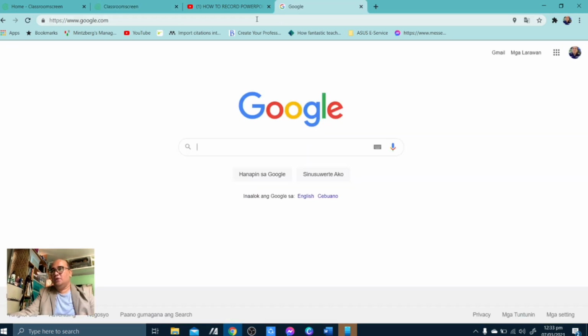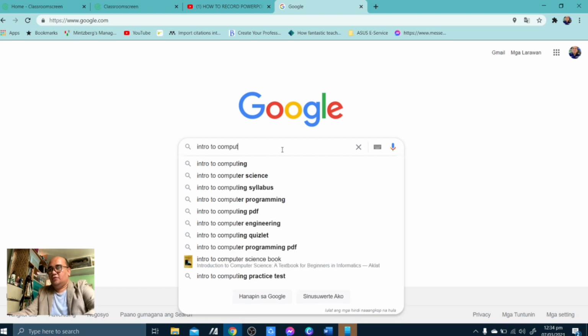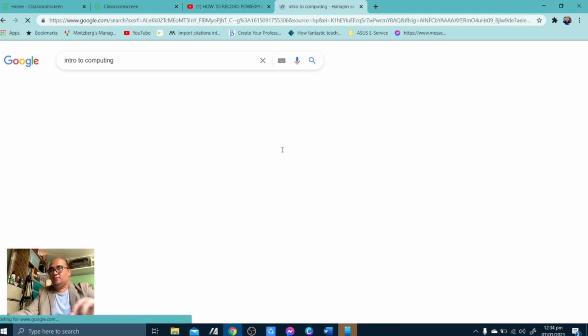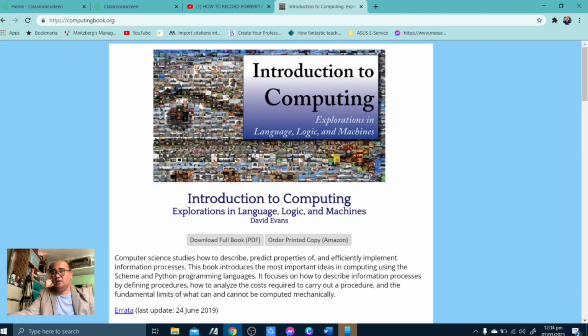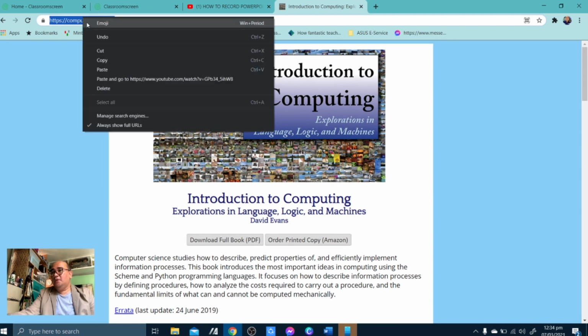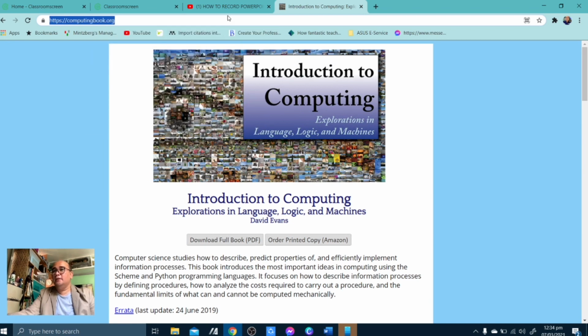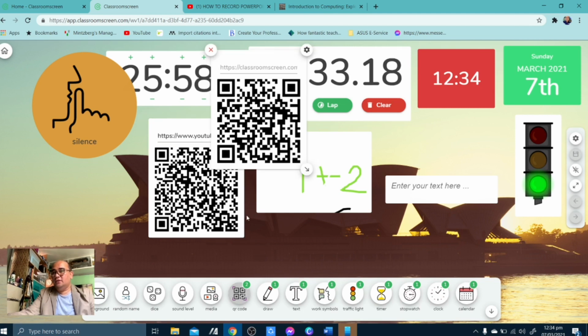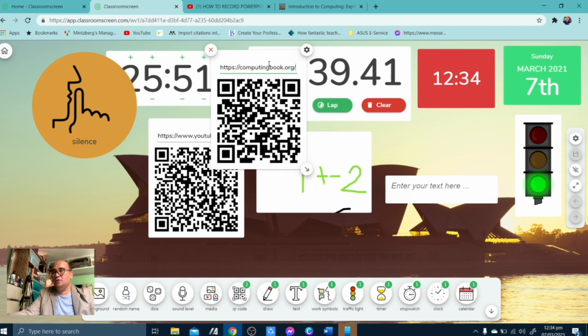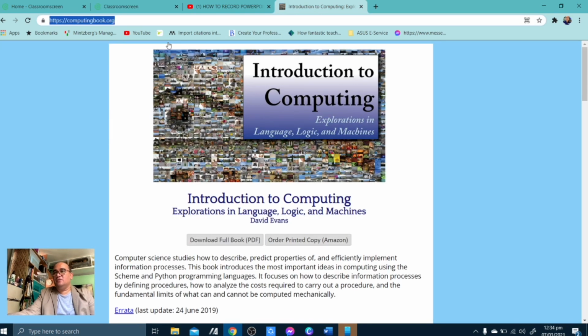Or if you want them to read something, say an intro to computing article, you can simply copy the URL again, go back to your screen, click another QR code, paste the URL there, and ask them to scan this.